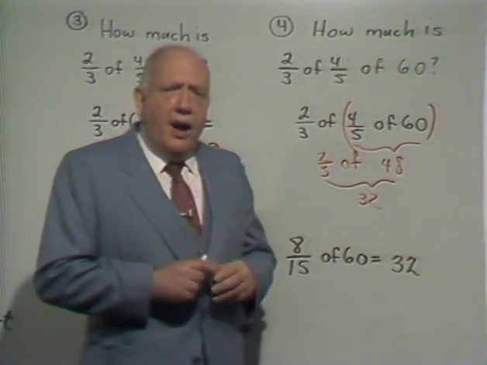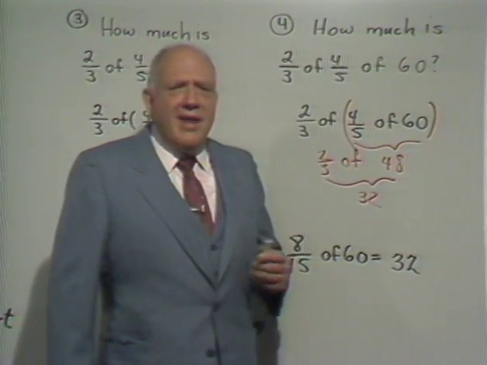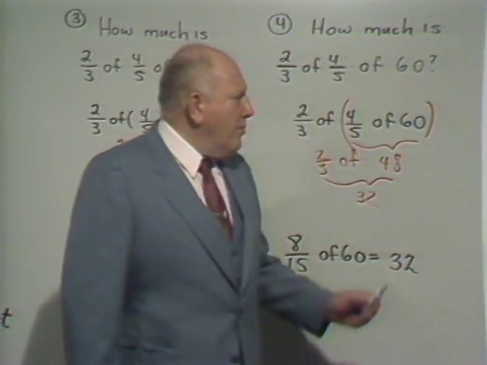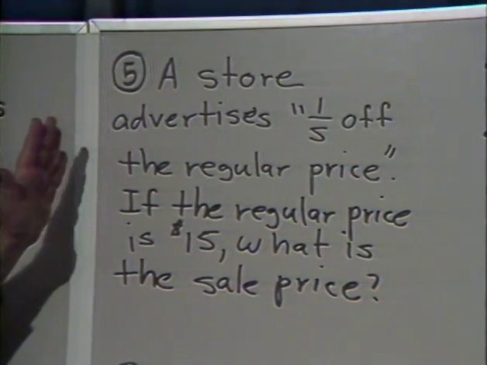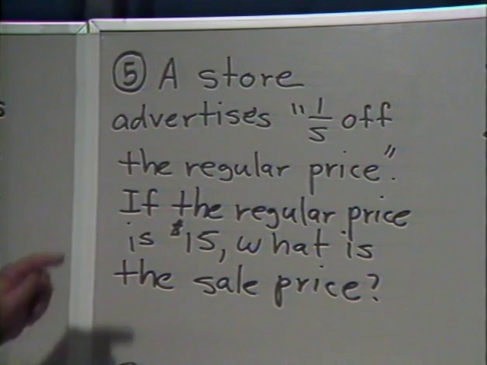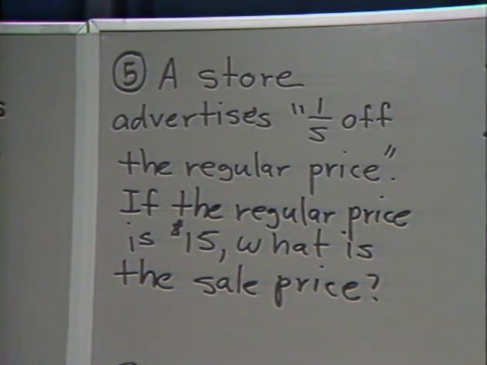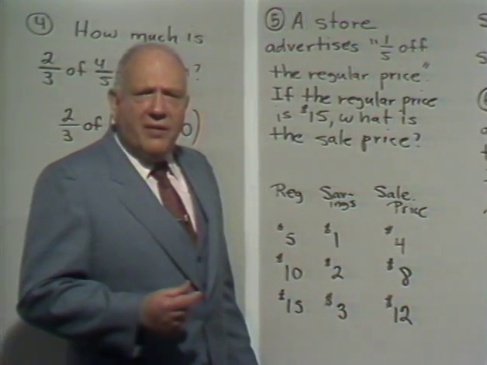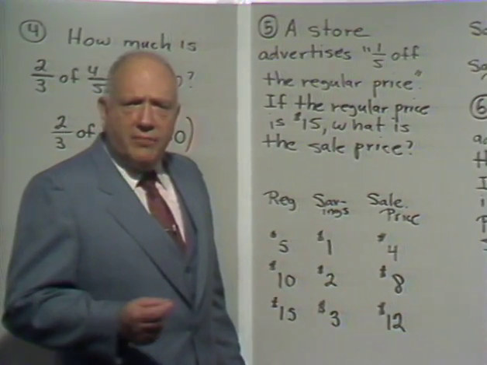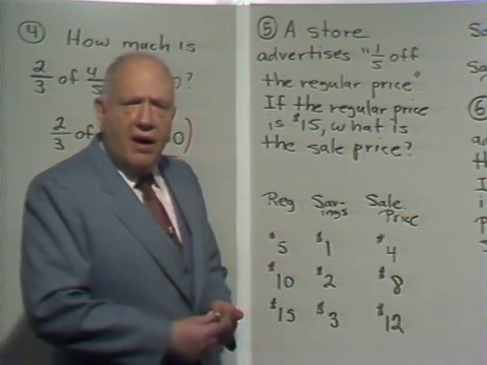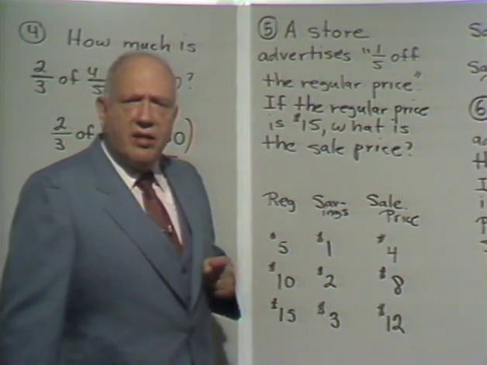And let me show you how this is used, let's say in advertising. This problem is longer than it is hard; the wording is actually longer than the problem itself. It says a store advertises 1/5 off the regular price. Of course, what the regular price is anybody's guess. They make up regular prices sometimes, but they say 1/5 off. And by the way, whenever somebody says 1/5 off, you ask, off what? Is it the regular price? Is it your price? Is it the list price? But basically, off suggests subtraction.